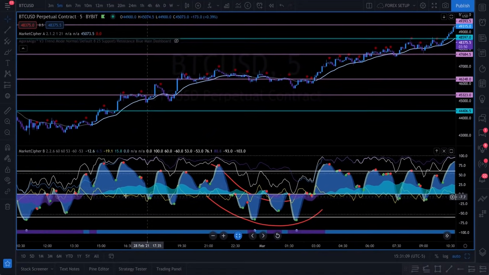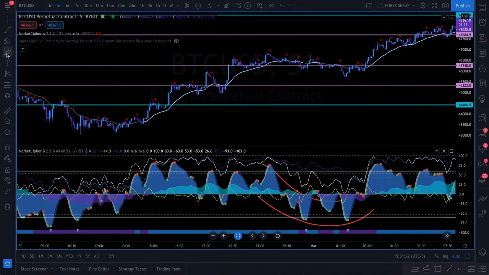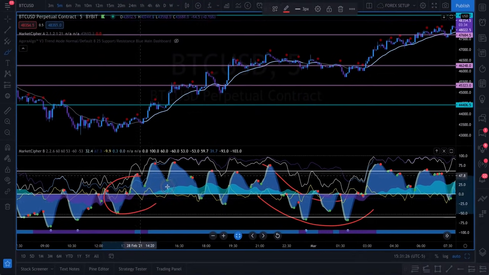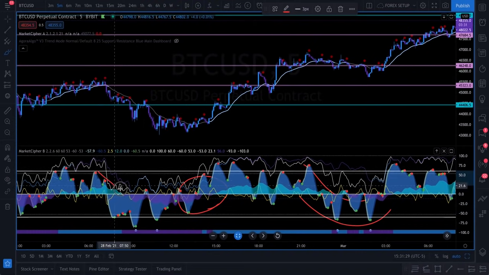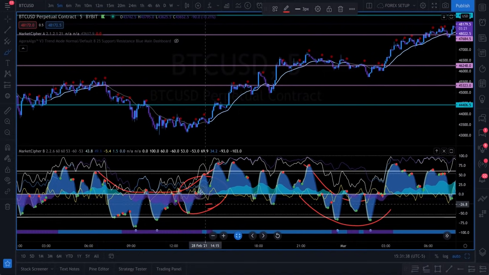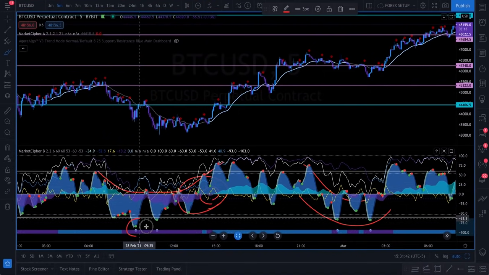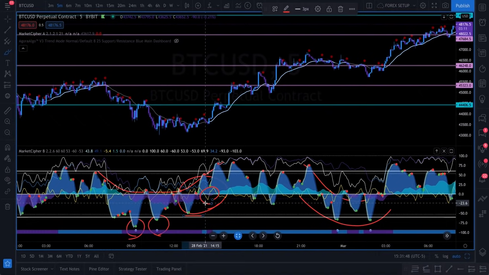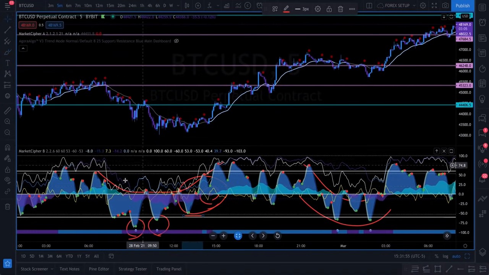Right here, we can see that these are not the ideal places to enter. We're looking to enter when Market Cipher B comes down, and we're looking to enter right when it crosses back up. And you can just look every time this happens, and we have this money flow crossover, and we have this clear downward momentum on Market Cipher B, and then it starts to shoot back up. When it starts to shoot back up, that is when you want to enter. And the things we are looking for are not just dots. We're looking for a money flow crossover. We're looking for these big anchor waves with the big green dots, and we're looking for lower highs to print on Market Cipher B. So we're going to combine all these things together, guys, and this is how we're going to enter into the best trades on these lower time frames.